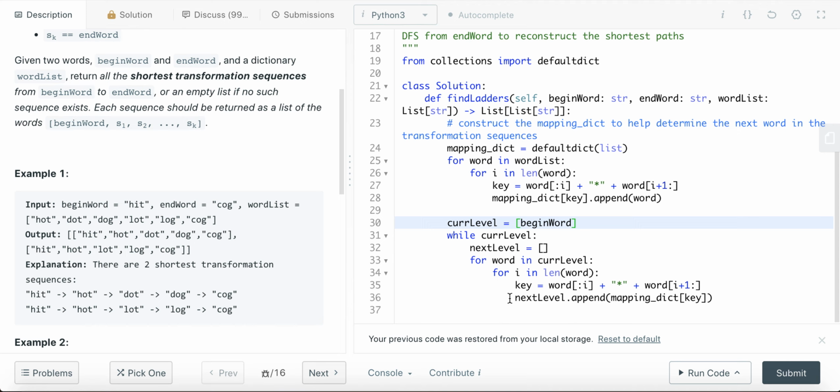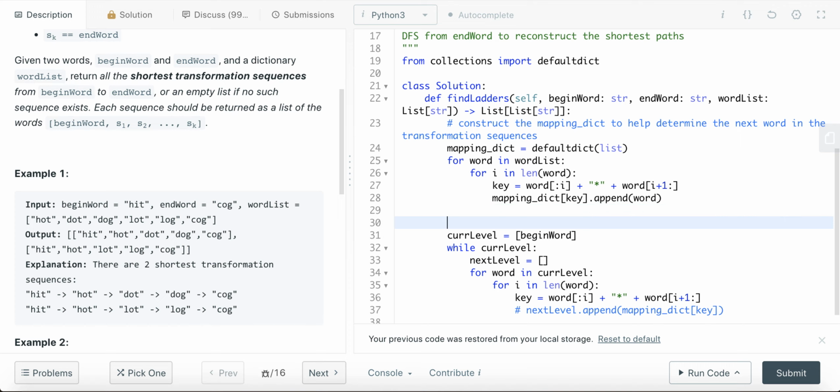Okay, so I need to modify this line a little bit, but before that, I mentioned that I need to track the travel directions. So let me try track previous equals.